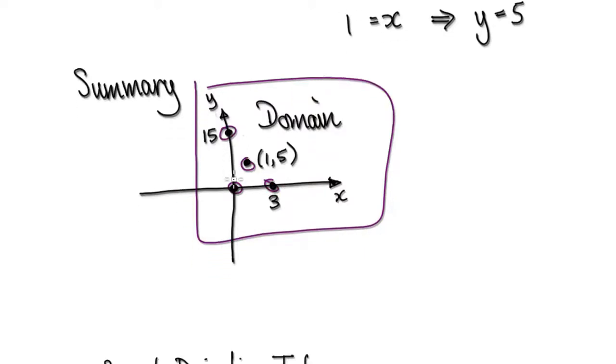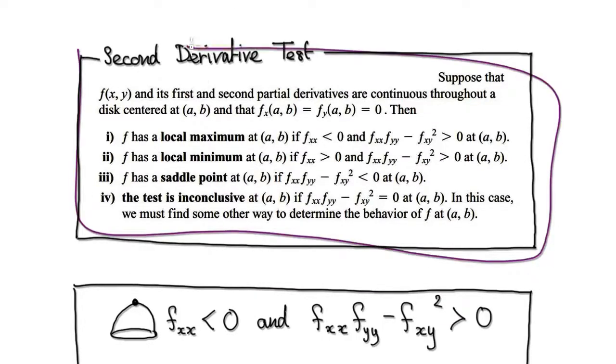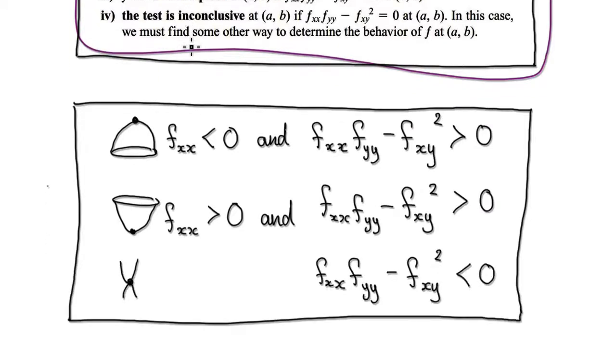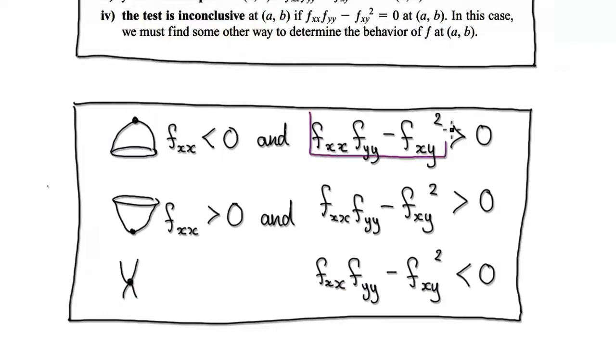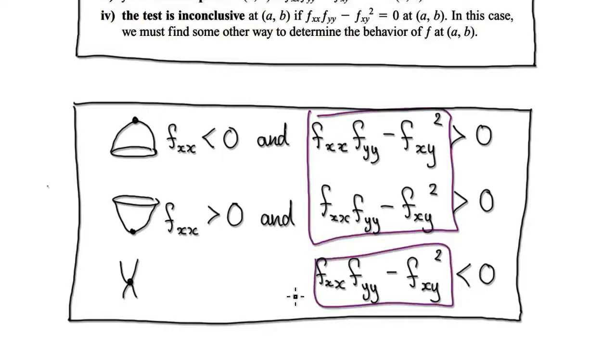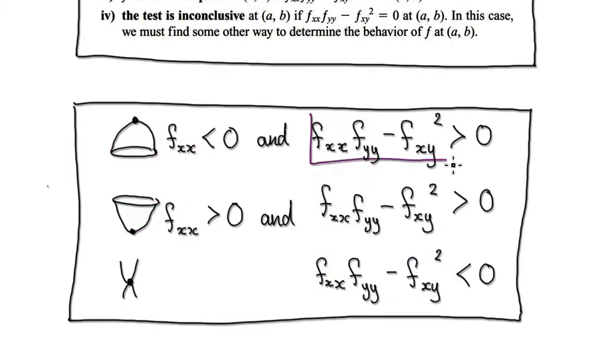So now we just need to perform the second derivative test. This is the formal second derivative test, and I've summarized it to this. When you come to perform it, just compute this value here. Picture this box. If it's less than 0, then you're going to get a saddle. If it's greater than 0, it could be a local max or a local min. So the next step is to look at this. If it concaves down, local max. If it concaves up, then it's local min. So we need to compute this value here.